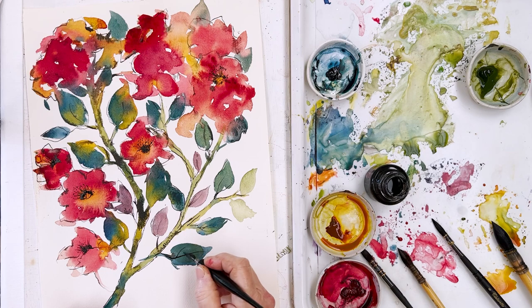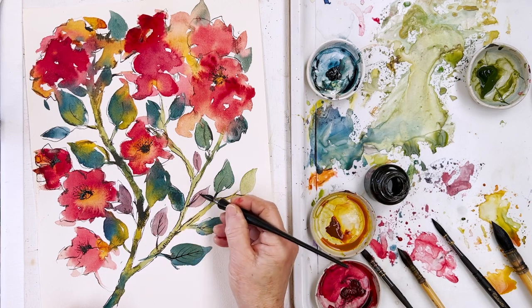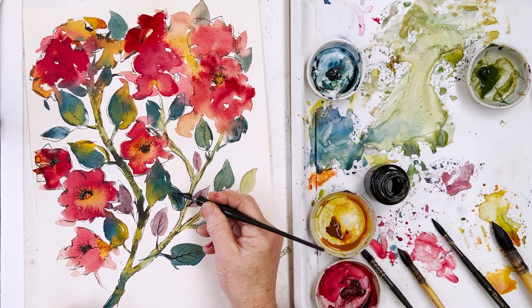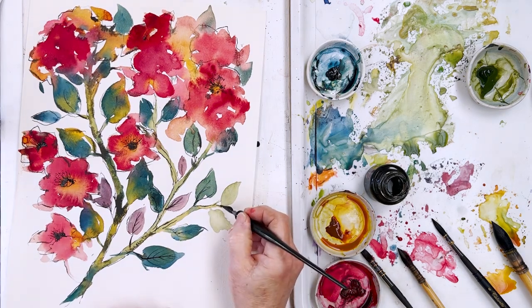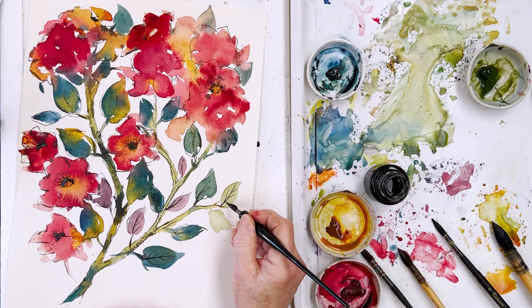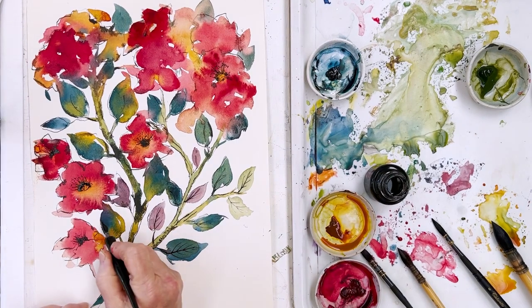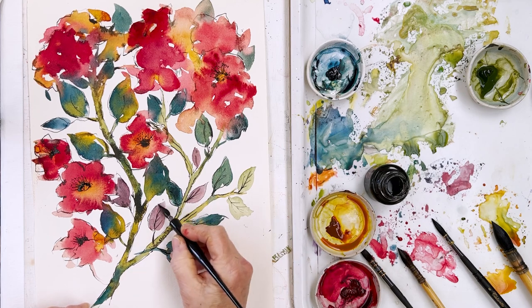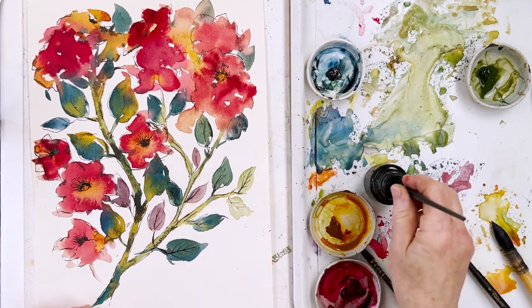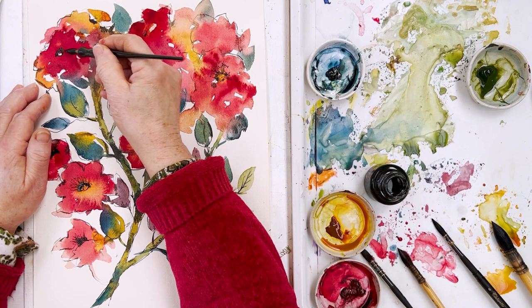We can put in veins for the leaves as well. The only problem with doing this kind of painting is it's so much fun putting in the lines that you could end up doing far too much. But see how long this pen has lasted? I only dipped it once or twice and it goes on for ages. Okay, so we want to come up here and put another centre in this one.